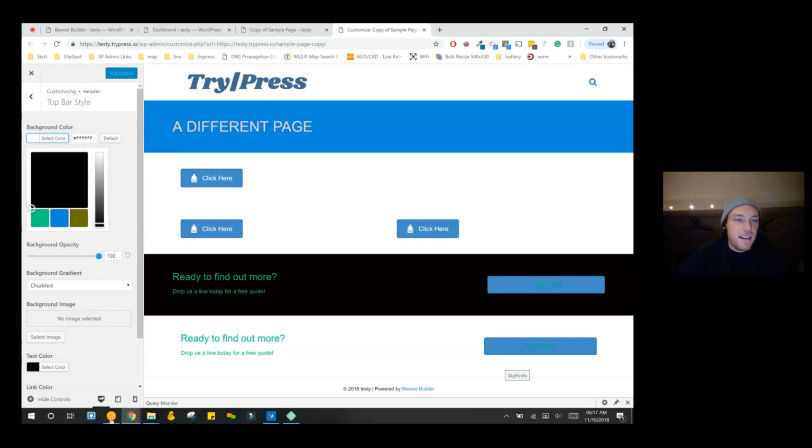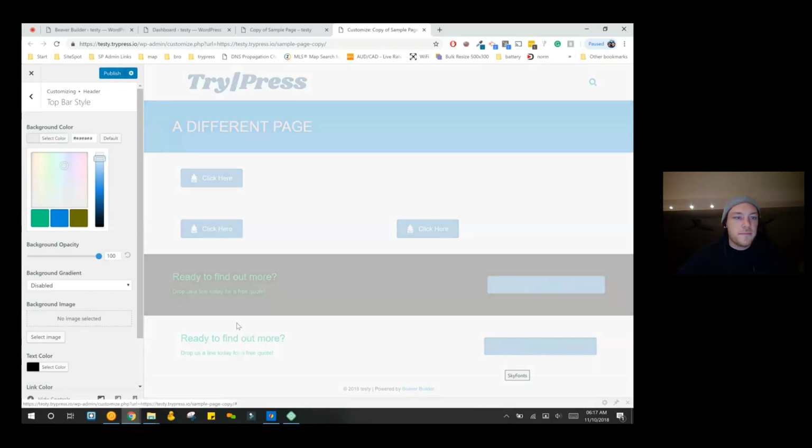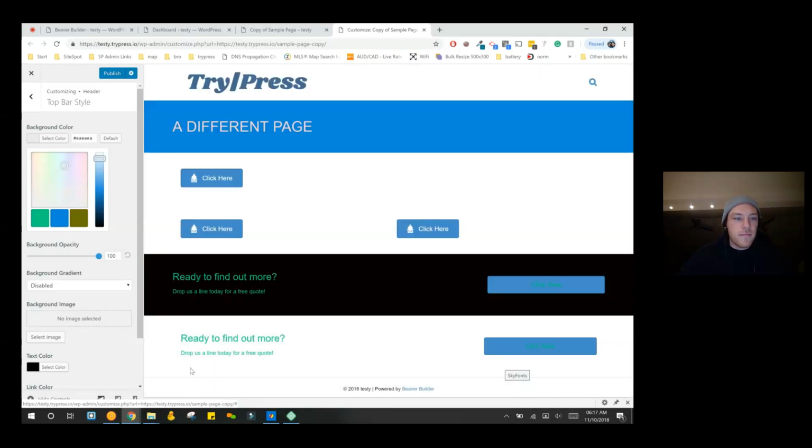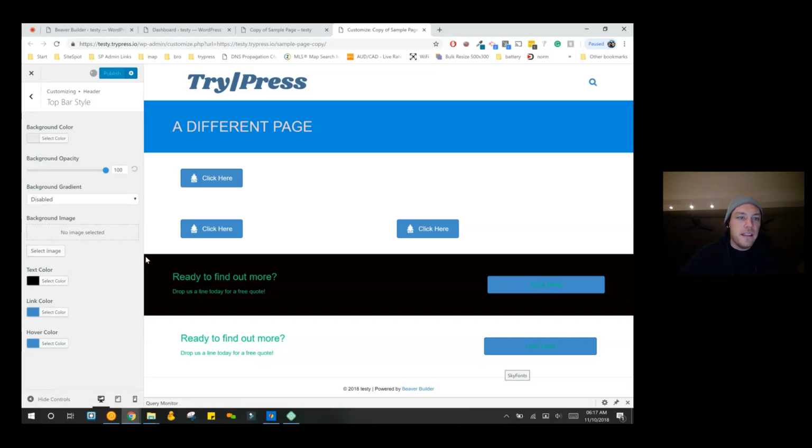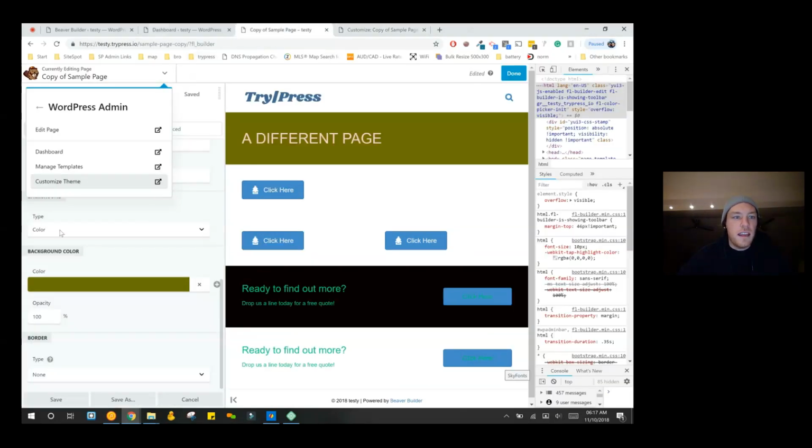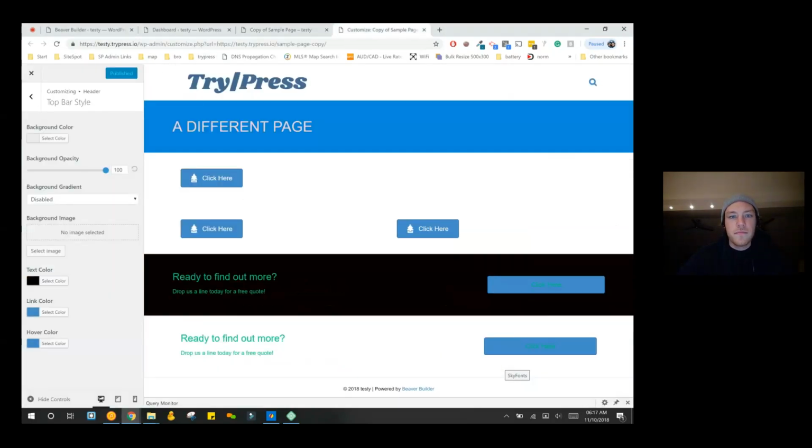And you'll see there are our three beautiful presets. If we were to add another color, and hit publish on this with a nice light blue, that will then push back across to the Beaver Builder presets. So it's a two-way sync. If you create a palette of colors in Beaver Builder, it goes to the customizer and vice versa.